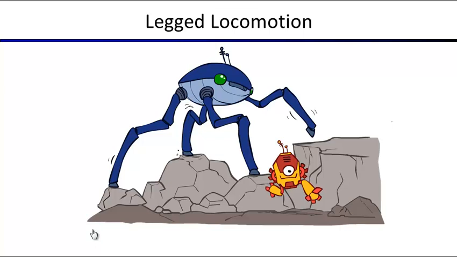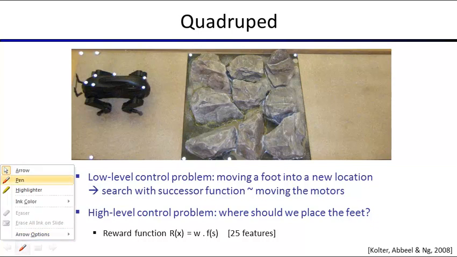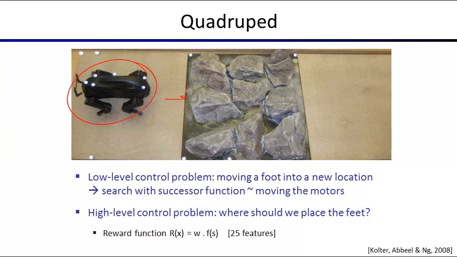Okay, in the remaining 5 minutes, I want to look at another problem in robotics, which is how to make robots walk, and tie it to some of the concepts we've covered in class. So here's the problem. Here's your 4-legged robot. You want it to traverse rocky terrains like the terrain shown there. Whenever it's faced with a new terrain, you want it to run a search. Find the optimal sequence of footsteps across this new terrain on its own without you doing any fine-tuning for this new terrain, and then get across on its own. Right? So the idea is that this should work for any new terrain somebody presents the robot with that's somewhat reasonable for this size of robot.